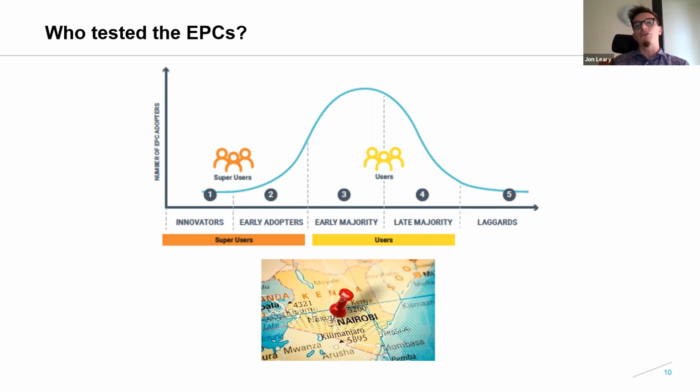And then we have the super users. The super users are the innovators or the early adopters. These are the people who are ahead of the curve and already have an electric pressure cooker, already understand the details of how it works and can really guide us into the specifics of which features are most important and the details of how they might work and be refined. Usability testing was conducted in Nairobi in Kenya, importantly during the time of COVID. So a lot of the research methods we used were adapted to minimize in-person interaction.